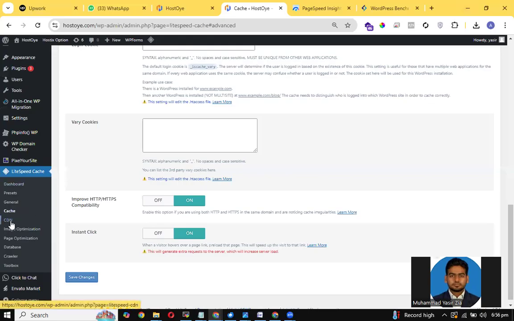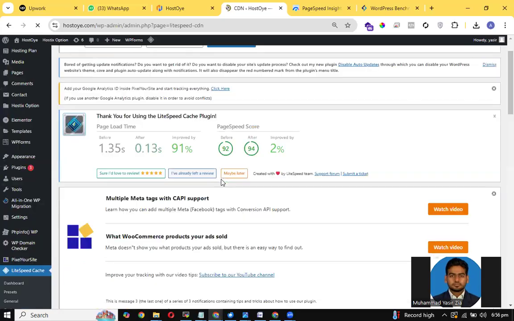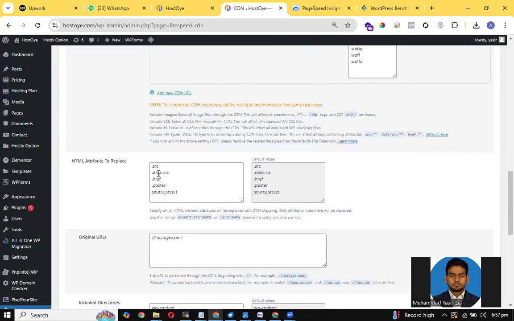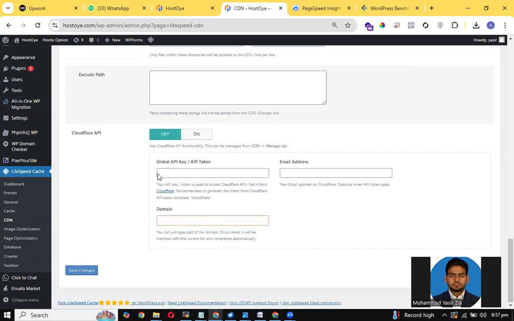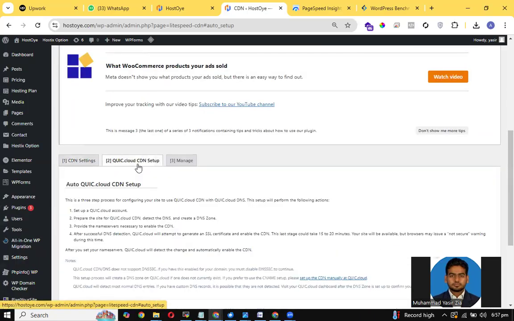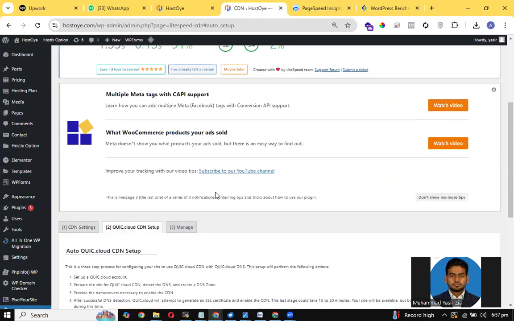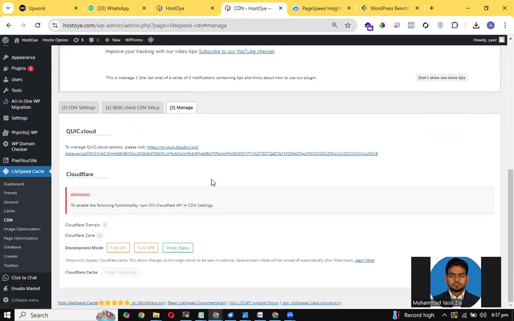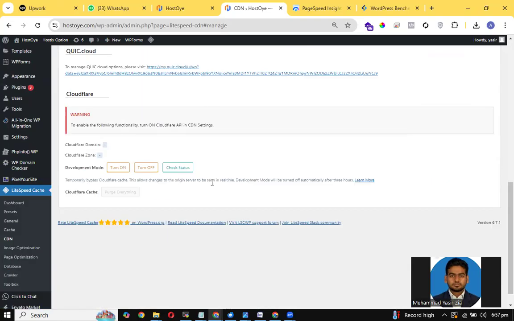Okay, then I need to go to CDN. In the CDN settings I need to turn this option on, use CDN mapping off, and then you don't need to do anything more. Click on save changes. Then click on this one, and I think you don't need to do anything. Click on manage, and don't need to do anything.